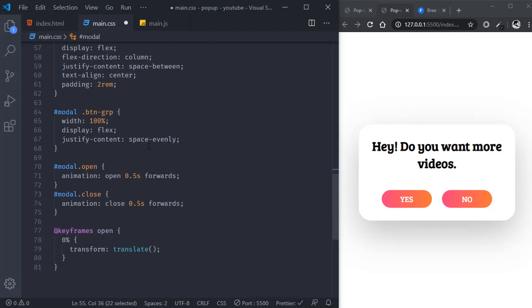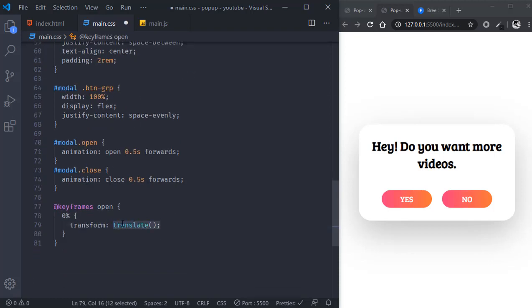Let's copy it. Translate -50%. Then we'll use a scale of 0. That means the element will shrink. Scale is used to shrink or enlarge an element.